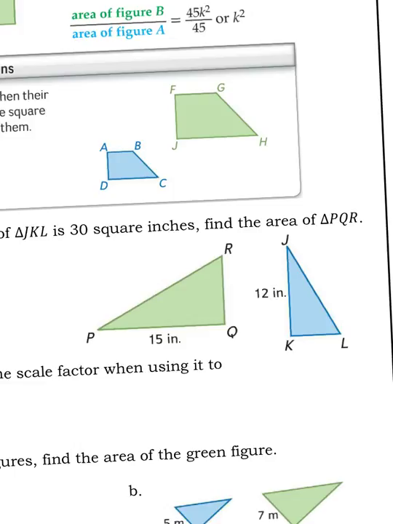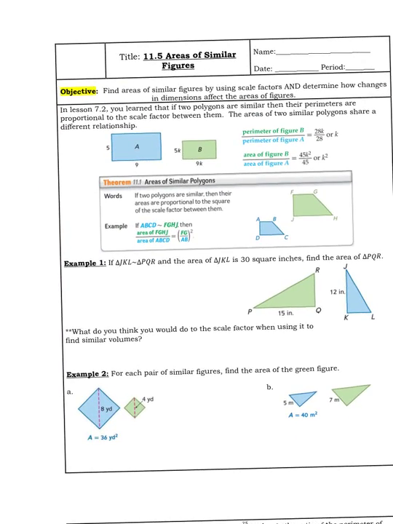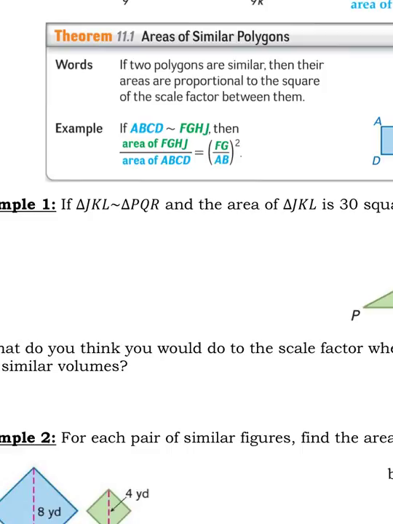So you see that this green triangle has a side length of 15 and the blue triangle has a side length of 12. If they're similar triangles, then if I do 15 over 12, I'll find the scale factor. The only thing is, that's the scale factor for the first dimension. That would only help me figure out the perimeter or another side. All that's in the first dimension.